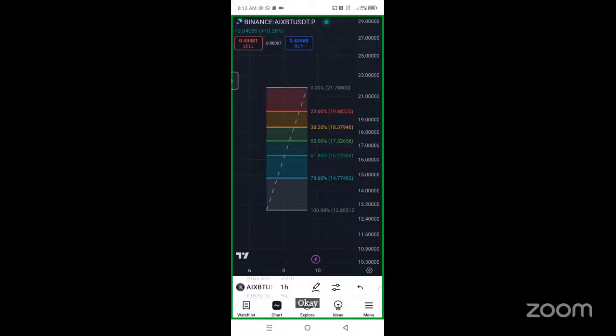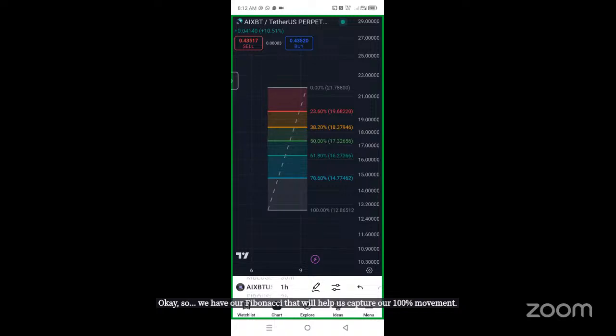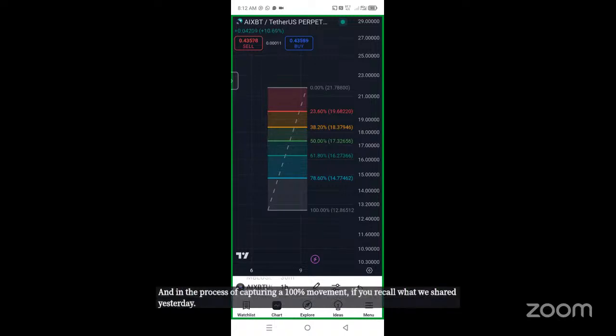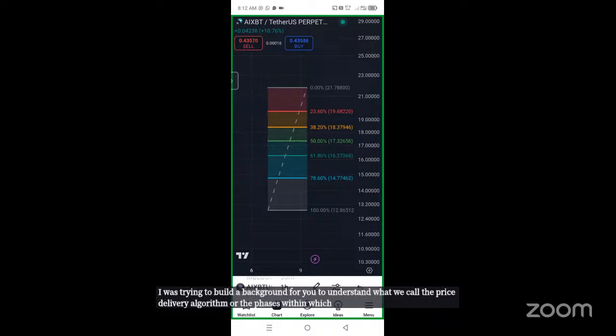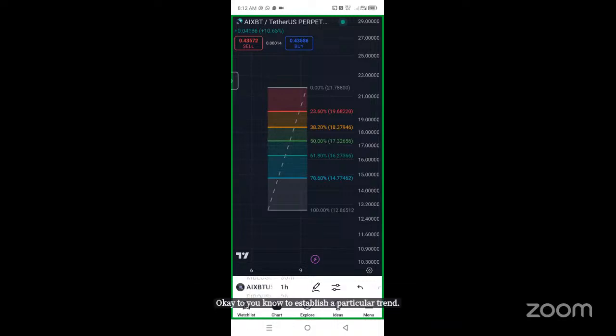Okay, so we have our Fibonacci that will help us capture our 100% movement. If you recall what we shared yesterday, I was trying to build a background for you to understand what we call the price delivery algorithm, all the phases within which the market has to move to establish a particular trend. We said there were about 4.